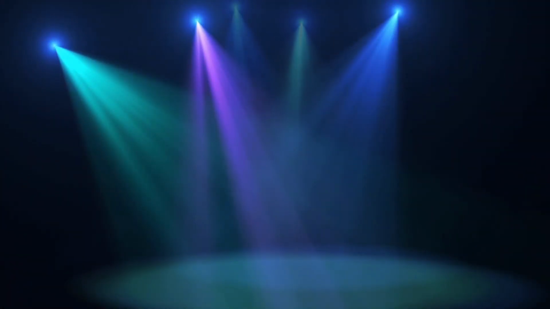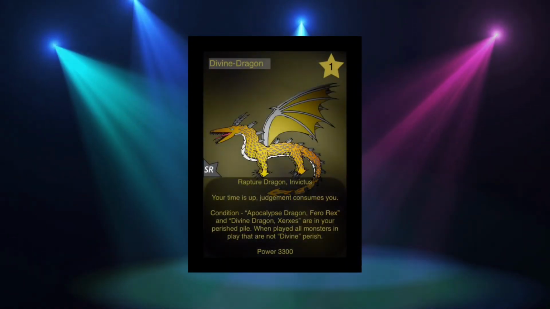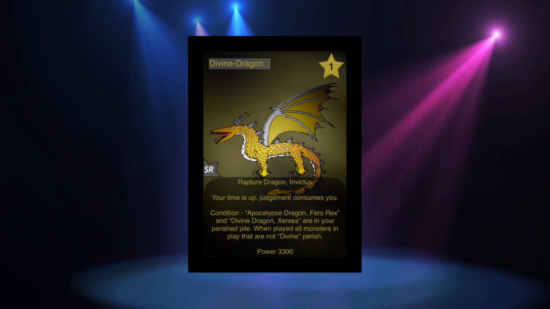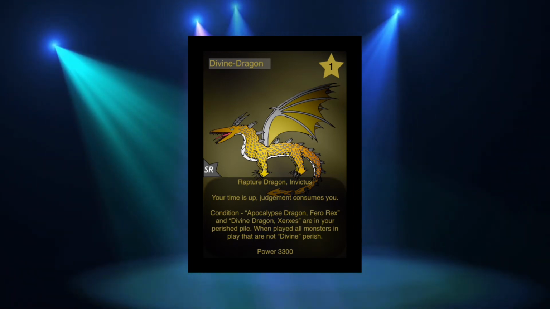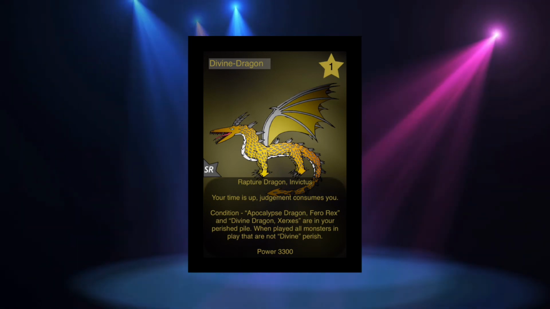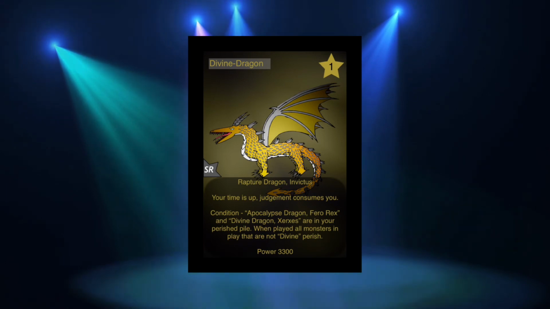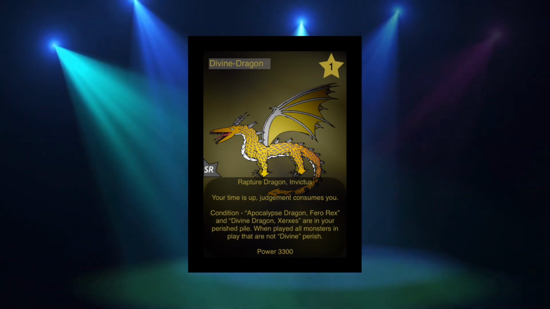Now we have number 2, Rapture Dragon Invictus. This was number 2 on the Divine list as well, and basically when it's played, it kills all non-Divine monsters. Now there are not many Divine monsters excluding the Angel archetype, so when it's played, it's almost an instant board wipe. 3300 power, lasts 1 turn. It's a great enforcer and keeps any troublesome monsters off.